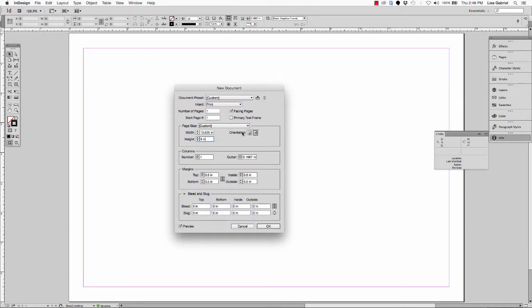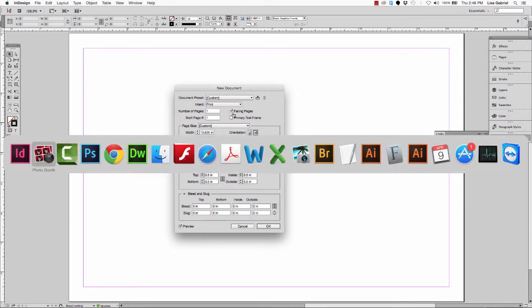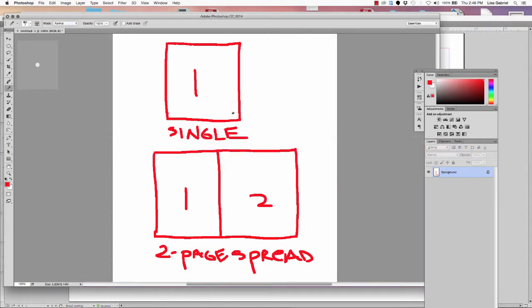Now, I'm also going to turn off this feature at the top before we go any further, because we're not working on a facing page scenario here. InDesign can create two kinds of pages, and I have a little chalkboard drawing here. You can create a single page, which is this example here. On your book designs from the last project, you were creating single pages in InDesign over and over. You created 34 single pages. In this class, we won't be creating a two-page spread, but if you take my basic graphic design class, you'll get a chance to work with one.